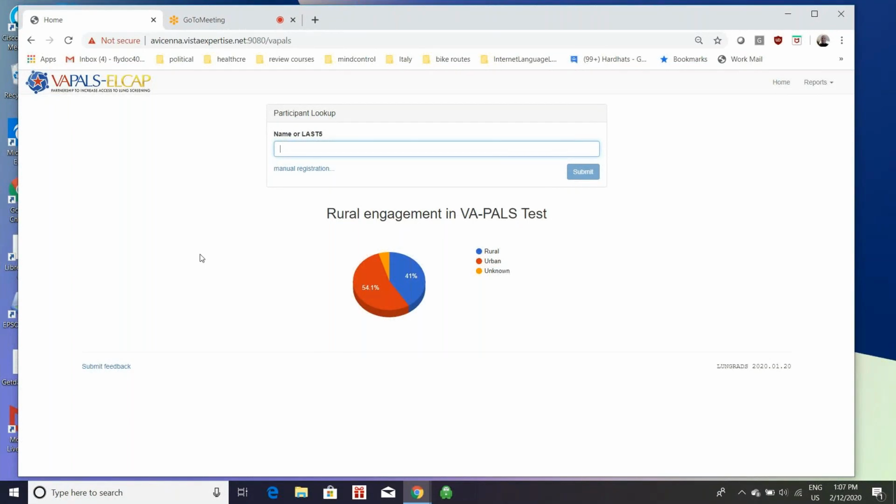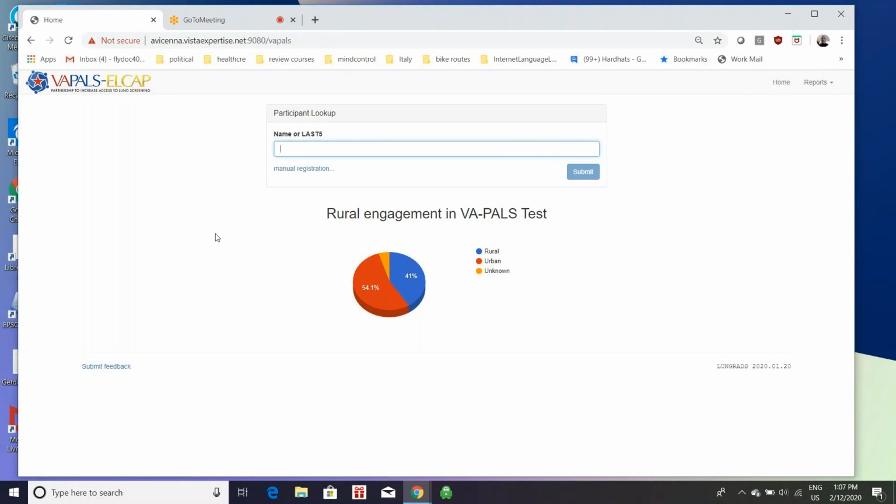We are going to be looking at a demonstration of the VAPALS system from the user side. And we will be talking about how our go live is going. And then finally, after that, we will be talking about what is going to be happening next because of OSEHRA shutting down. So I think, unless there are any objections, we'll just go right into the demo that Matt is going to present for us.